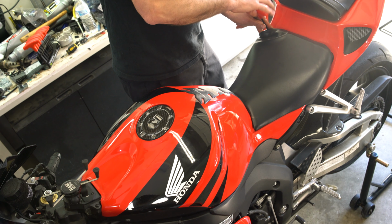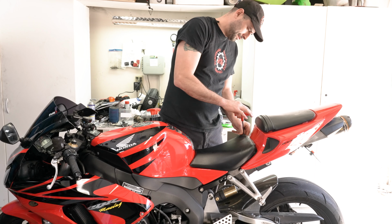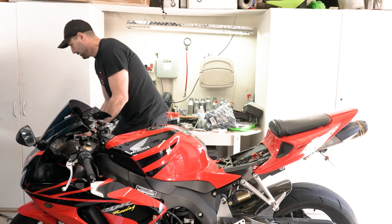which is a 5mm Allen key. We're going to leave the screws there though, so that we know where they are, and they'll just slip right back on again. And the seat's off. Just put them over here.